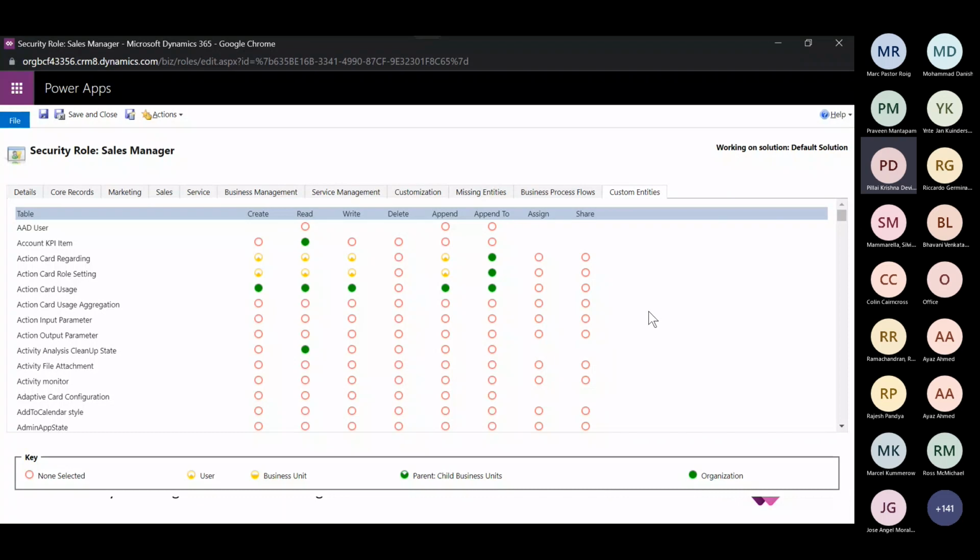So the single matrix is helping me to define a role, and it is helping me to understand what level of permission on each table I'm going to have. So it is mapping a complex table against a variety of permissions like create, read, write, delete, assign, share, and append to, right?